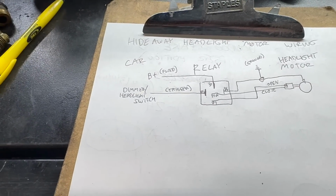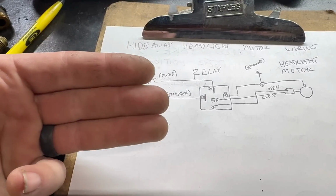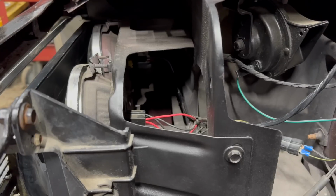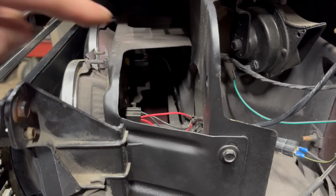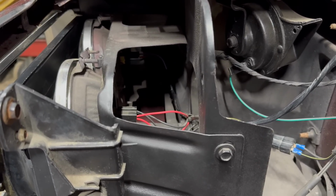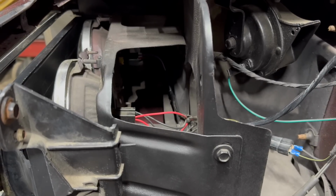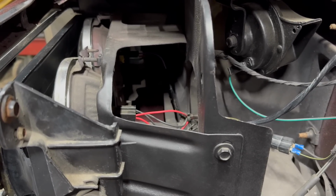Now again, it's very important that if you do go to the dimmer switch, you're going to the center pin. The center pin is energized whenever the headlight switch is activated. I want to make this point very clear because at first I wasn't thinking about it right myself, and I tried to power the relay off of the low beam circuit on this side. Then I remembered that when the low beams turn off, the doors would then close. That's bad. You cannot trigger your relay with either headlight circuit. You need to go back to the switch or the dimmer switch.